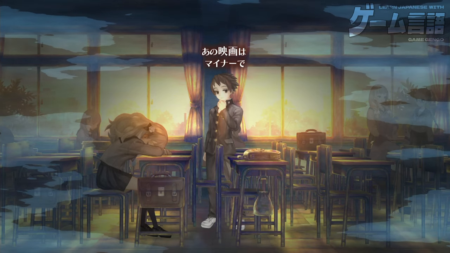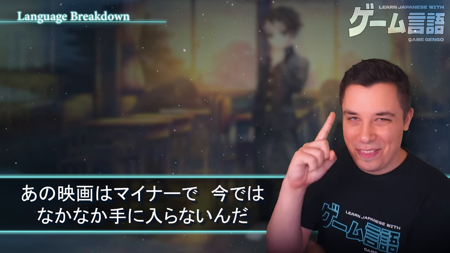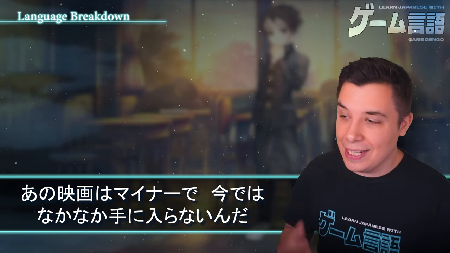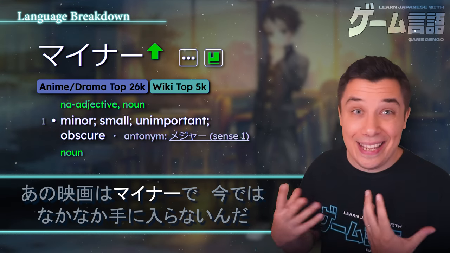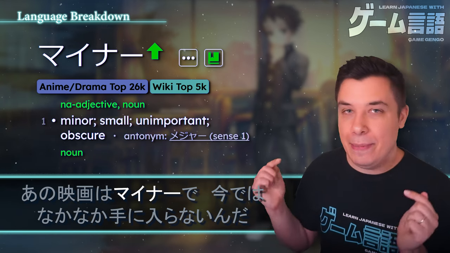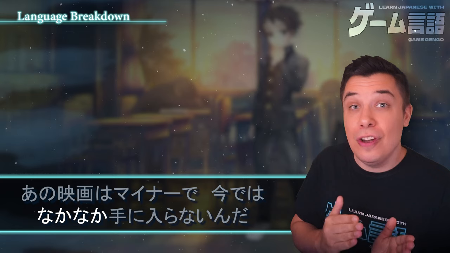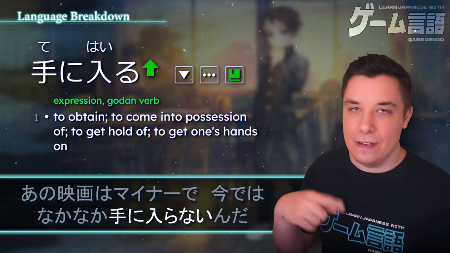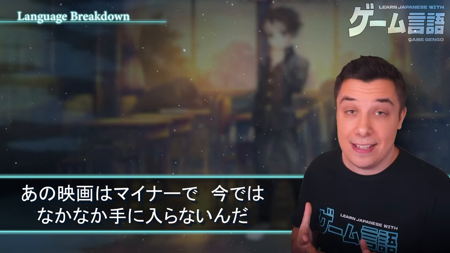Ano eiga wa minor de, ima de wa nakanaka te ni hairanai nda. So now I can think about the video, and so he says, あの映画はminorで、今ではなかなか手に入らないんだ。あの映画は, as for that movie, minorで, minor here means kind of small or obscure, so it's kind of like a rare movie. 今では, as for now, なかなか when following a verb in the ない form means not easily, 手に入らない, I can't obtain it very easily, and then んだ, he's explaining something. So that video is pretty obscure, you can't get your hands on it too easily.